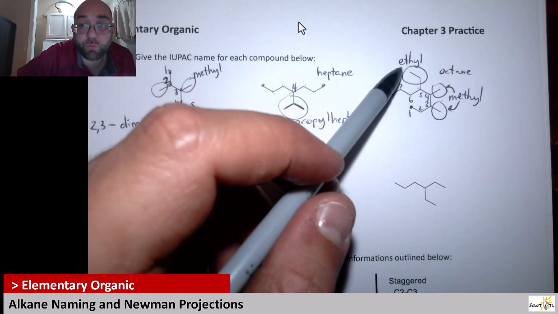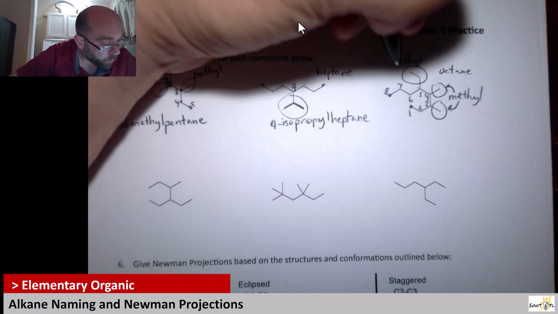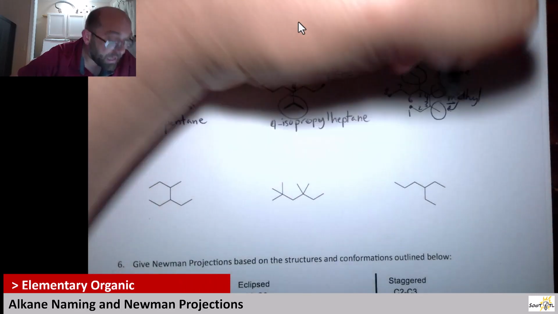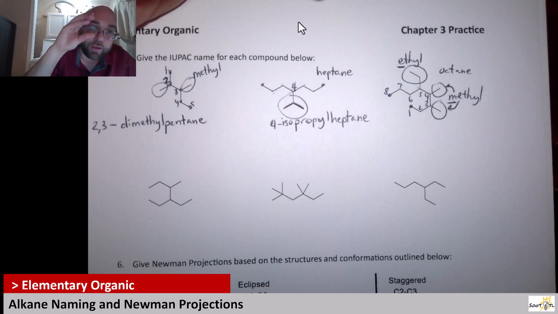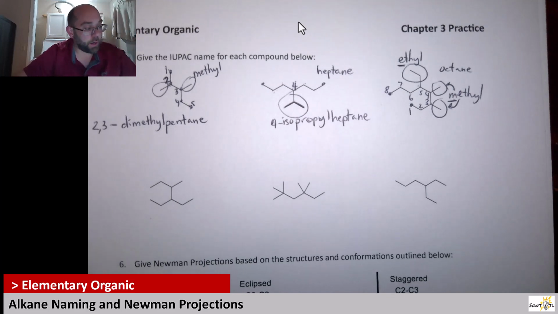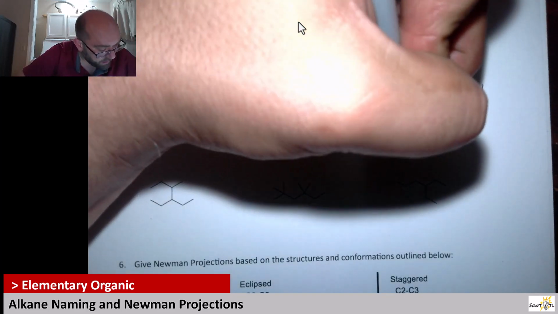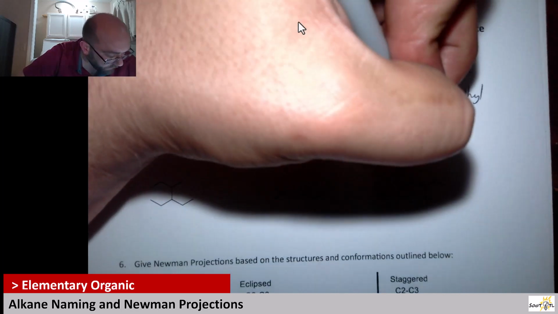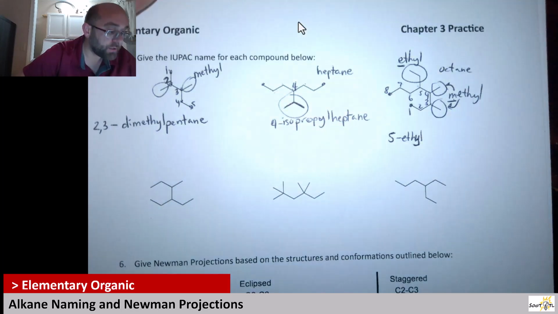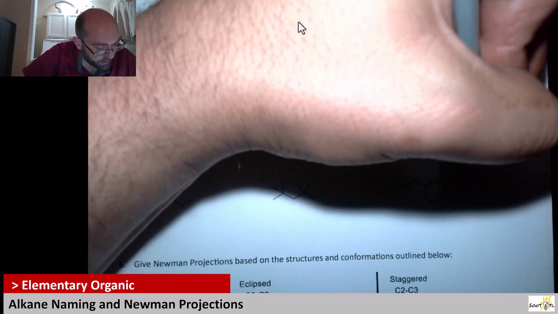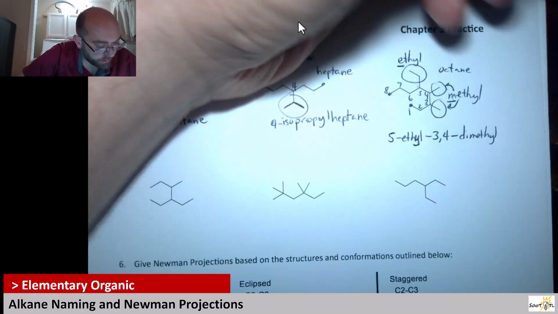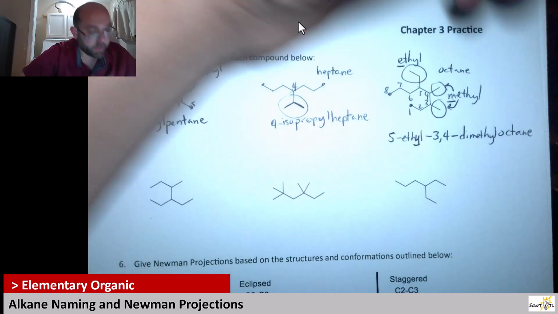Now when I go to write these branches, I have to write them in alphabetical order. So here it would be E compared to M. Even though it's 2 methyls and I would say dimethyl, I compare the name of the branch, not the prefix for the number of that type of branch, right? So I'm going to compare E and M. So I would have to name this 5-ethyl, if I can write my Y correctly. So 5-ethyl, and then 3,4-dimethyloctane. Alright, throwing all that together.